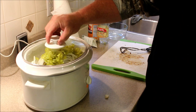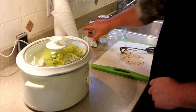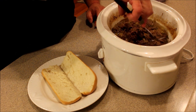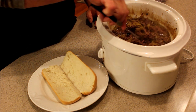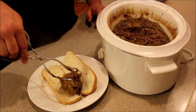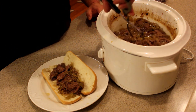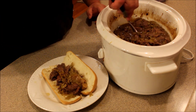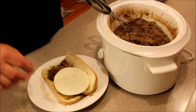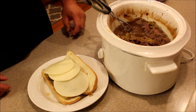Put the lid on it and walk away. About six to seven hours later, you'll have a finished product. You can see here that our roast has broken down and mixed in with the onions and the peppers, with quite a bit of juice in there. My absolute favorite way to serve this is on a hoagie bun — spoon a little of that on there, get some peppers and onions on top of it. Then you can top that with the cheese of your choice. This is provolone, and it makes an absolutely wonderful sandwich.